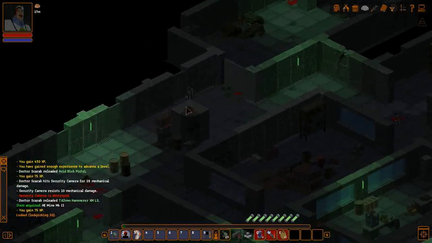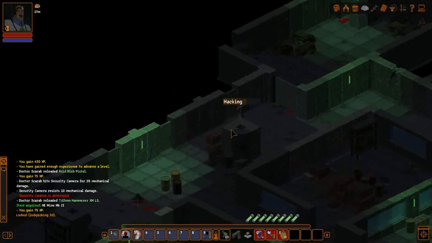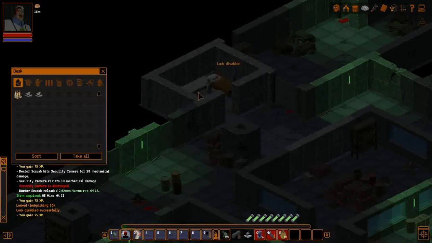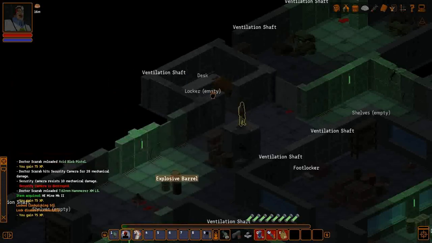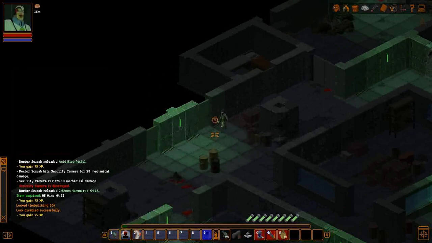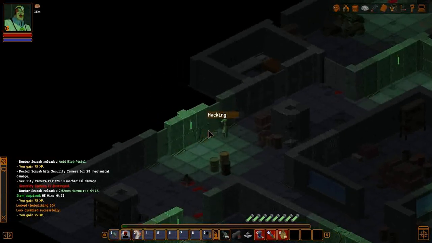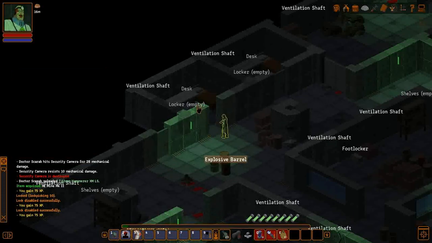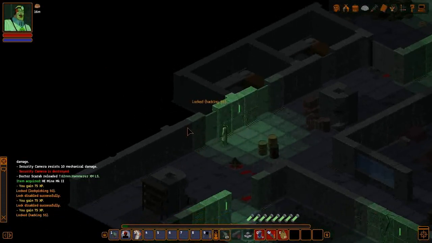We can't... Oh, we can get into these rooms. We have hacking. I don't think there really is anything worthwhile in these rooms. Well, then again, small energy cells are so cheap in the grand scheme of things. Alright, everyone, so we've cleared out over half of Depot A. The only 2 spots left for us to explore are now the areas filled with mutants and mutated dogs.